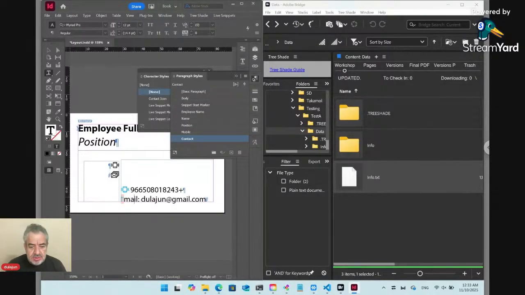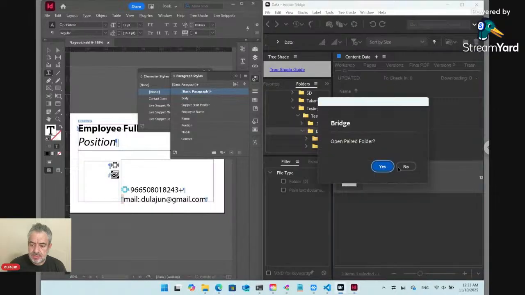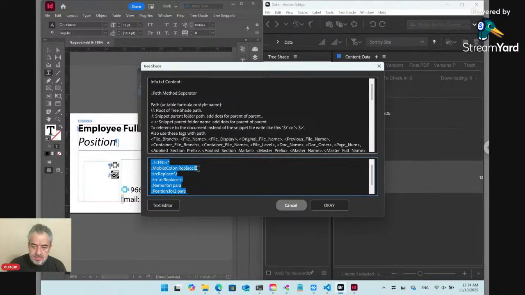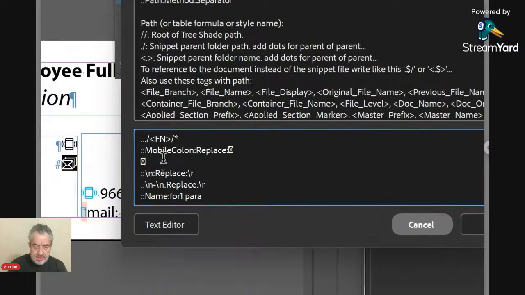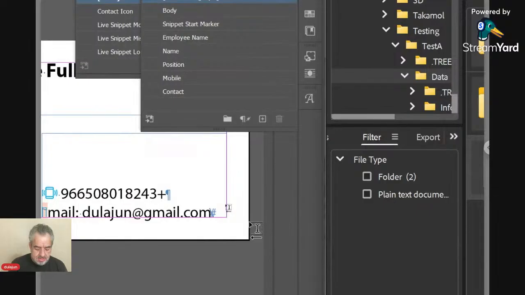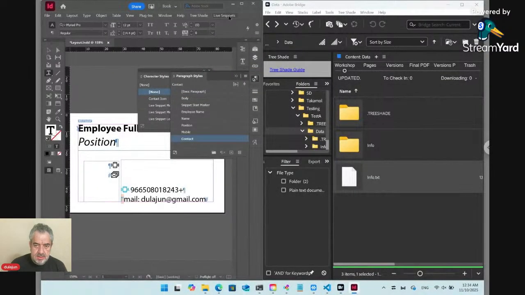And now let's do the same for the mail icon. So this is the character for the mail, and let's copy this and let's write here email. Okay. Update.